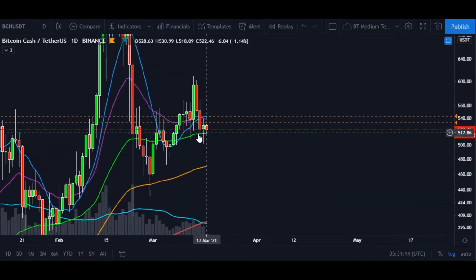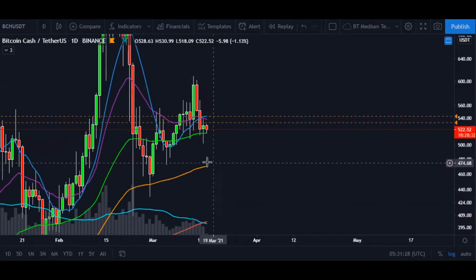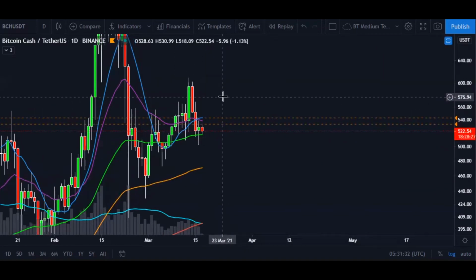Still bouncing off the 55 exponential. Are in a little bit of a drawdown. That's okay. If this trade goes against us and we lose it, that's also okay. Because at least then the market is giving us a direction and we can then go short and make some money. So I'm just wanting for one of our positions to either take profit or hit stop loss so that we can understand where the market wants to go.